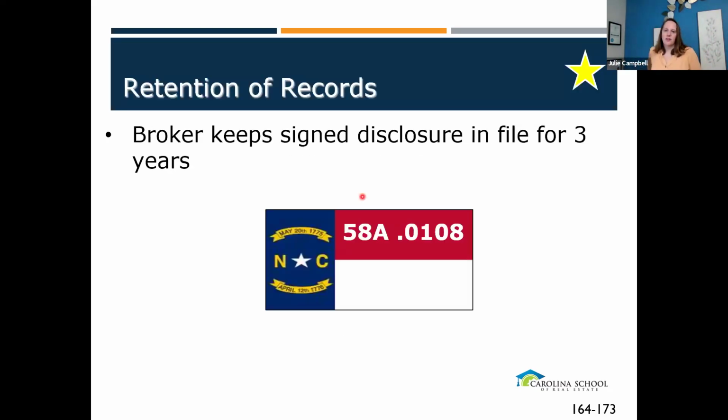We've covered this. You guys already know this, but here's the official slide. It's Commission Rule 58A.0108. Again, you don't need to know the rule. I just put it here to make it look official and important. We have a duty to keep everything, including our signed disclosures, for 3 years, whether or not they become a client or a customer, or you never see them again, or they refuse to sign. We got to keep everything for 3 years.